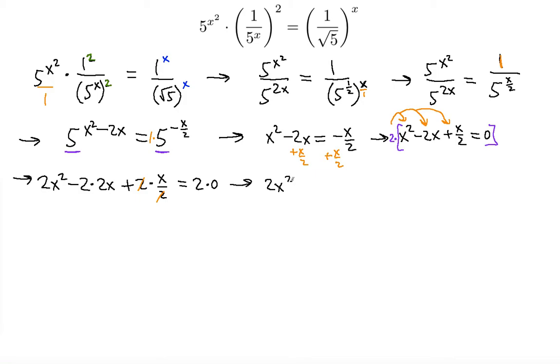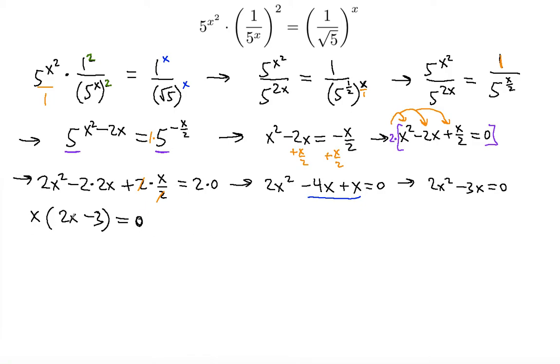We're getting 2x squared minus 4x plus x is equal to 0. As you can see, these two are like terms. So as a result, what we get is 2x squared minus 3x is equal to 0. And of course, you can factor them. You can factor this as putting the x outside and letting inside be 2x to account for the first term, and then minus 3 to account for the second term, 3x minus 3x is equal to 0.